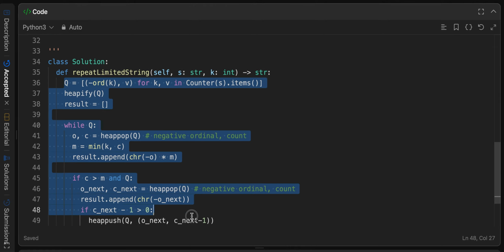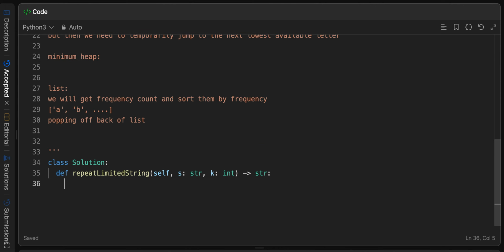So let's get rid of all this. Let's start this off here. We'll say Q equals sorted, and we'll get counter again.